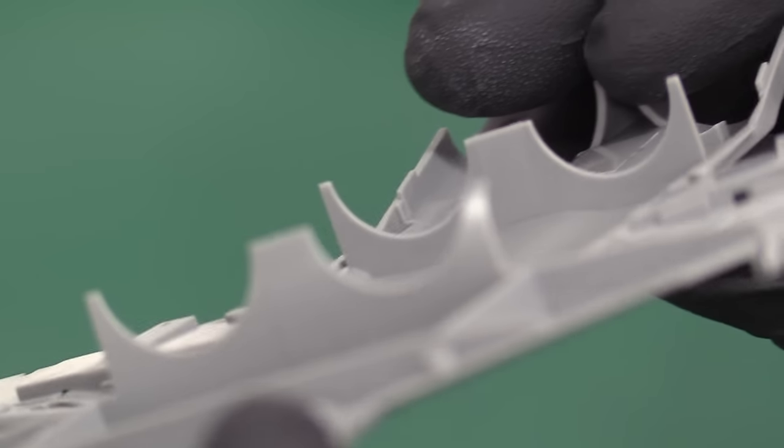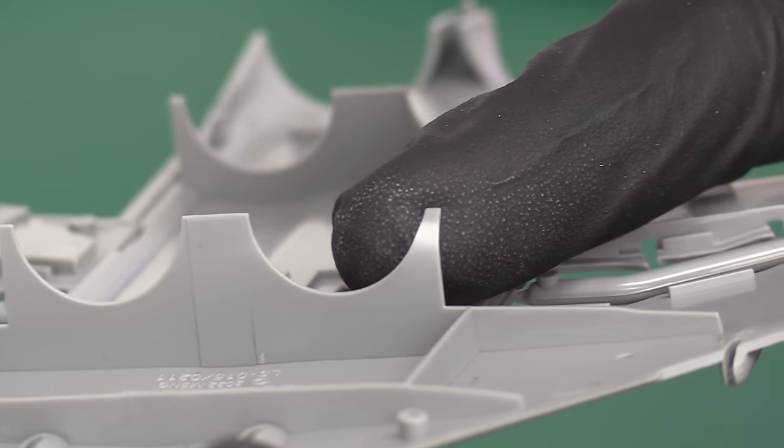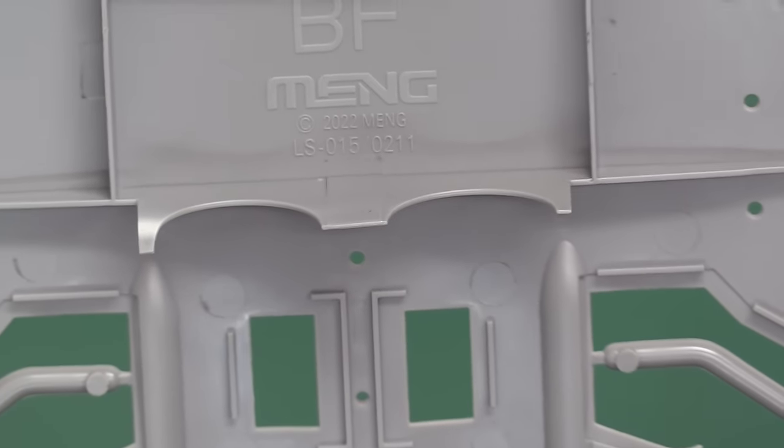Not too sure. One thing I would say on the inside, this particular example seems to have got, I don't know if you made this out, there's a bend there, that's a little bit of damage in transit. Don't break it, Peter. We all know what happens when you touch people. I'm going to leave it. I don't want to break it on camera. It will never be forgotten if I do. But yeah, see how it's got a bend? You see it's got a stress mark in it. That'll soon bend back. Bend it back and then apply a bit of liquid extra thin, it'll be absolutely fine. But that seems to be in transit that that's happened.